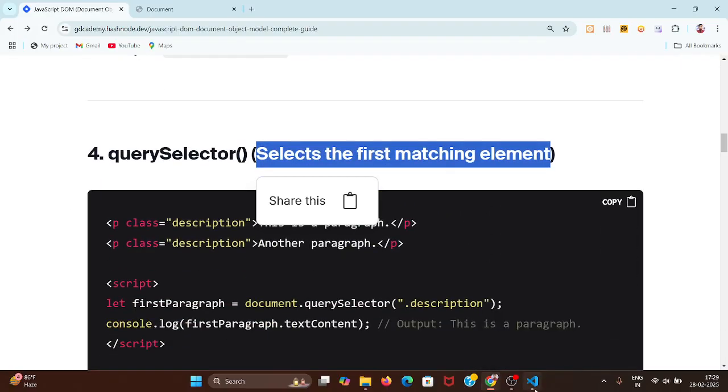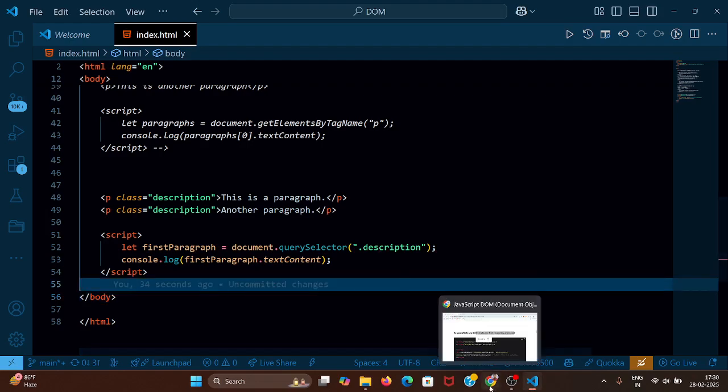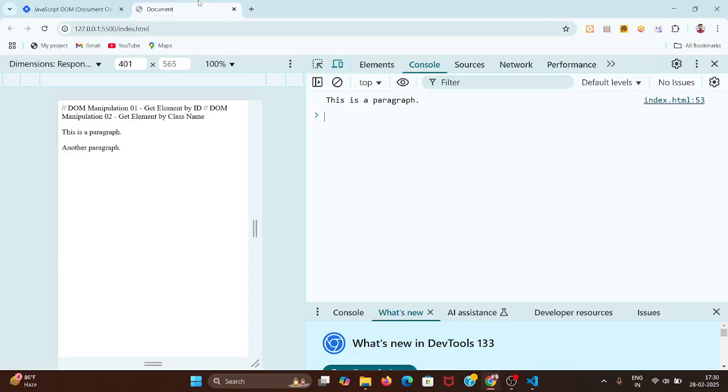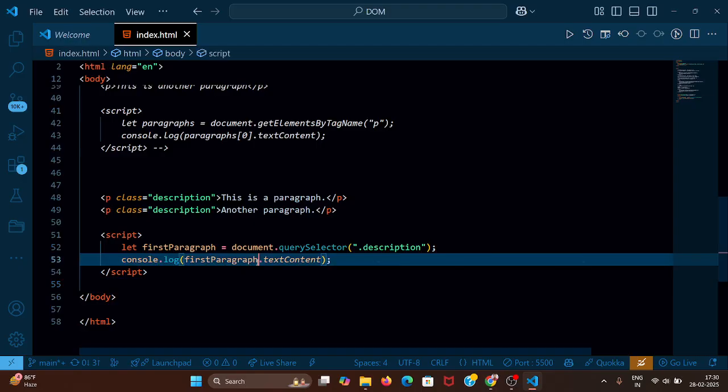Let's go to the browser and check what it's printing. If we refresh, this is a paragraph, this is printed here. Let's experiment and give an index here, to check if it works.